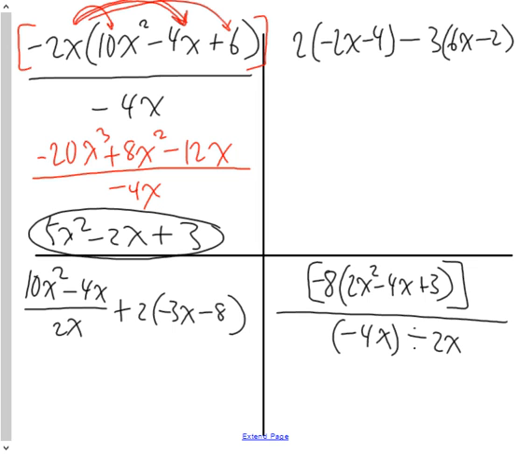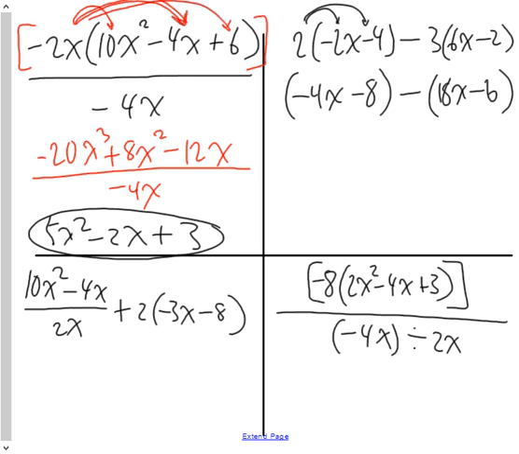Your next question is the subtraction of this product from this product. Okay, I got that backwards, but that's okay. What we're going to do here is multiply these two out using the distributive property. The first one: 2 times negative 2x is negative 4x, and 2 times negative 4 is negative 8. I'm going to keep that in brackets because that's the product of 2 multiplied by negative 2x minus 4. And take away the product of 3 and 6x minus 2, which will be 18x minus 6.